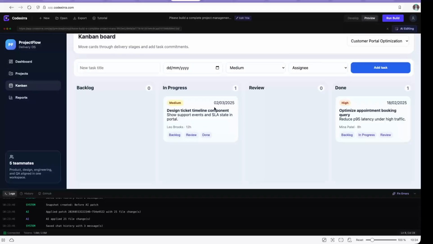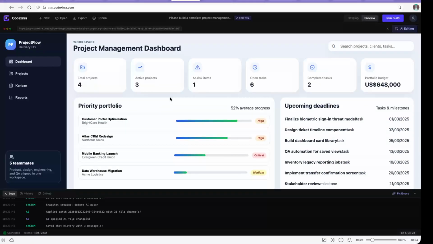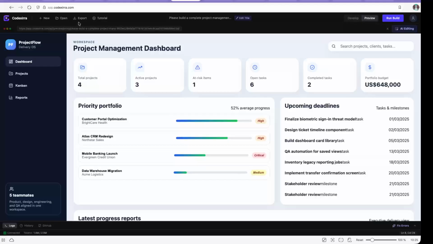It's done quite well. What you would obviously do from here is continue developing it further. You'd most likely update the UI, make sure it has pop-ups and doesn't use in-page ones, things like that. Then once you're ready and happy with the platform, you can either export it and put it on one of your servers, or you can push it straight to GitHub and then deploy it elsewhere.